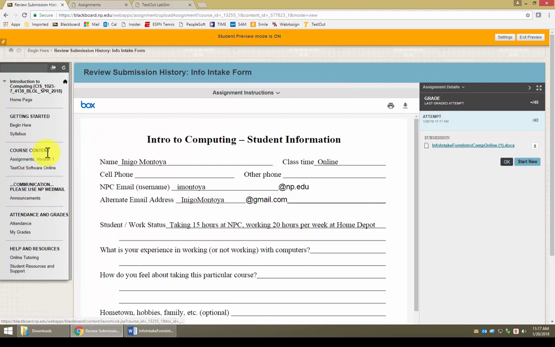Now let's look at all the assignments in TestOut. Here are the TestOut assignments, and they are in order from top to bottom chronologically. So here's everything that we're supposed to do in the first week. Here is the date that all those things are due, and that is at 11:59 p.m. on that date. You do not have to let me know anything. You do not have to turn anything in. You simply complete these assignments in TestOut, as we've discussed, and I will download the grades from TestOut. You can see your grades in your reports in TestOut.